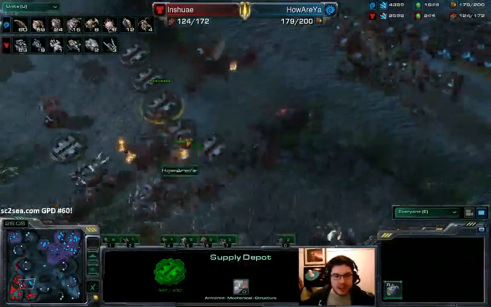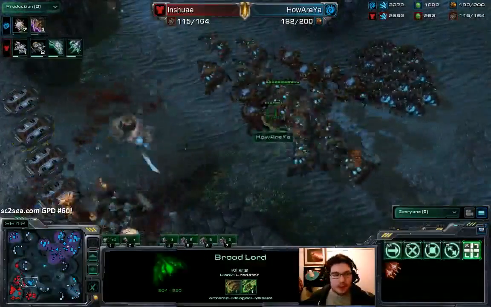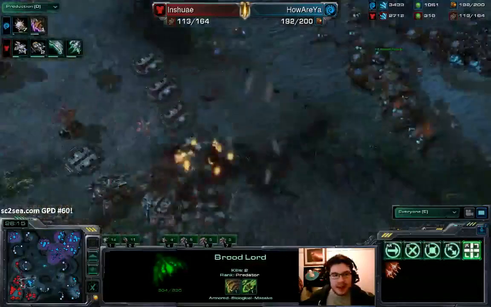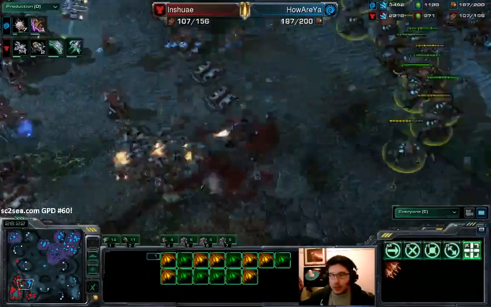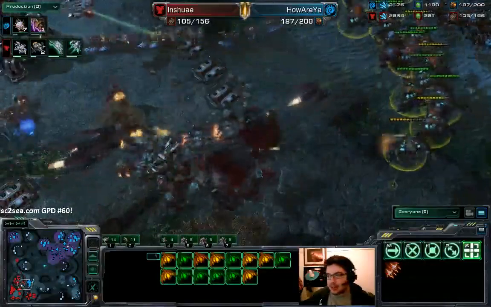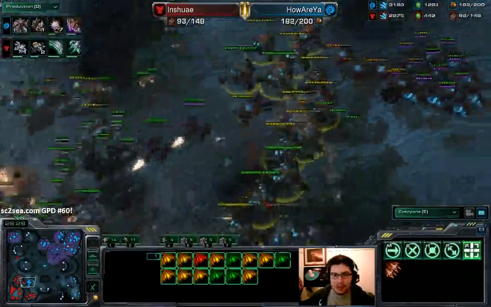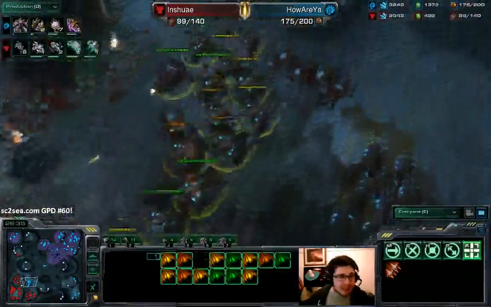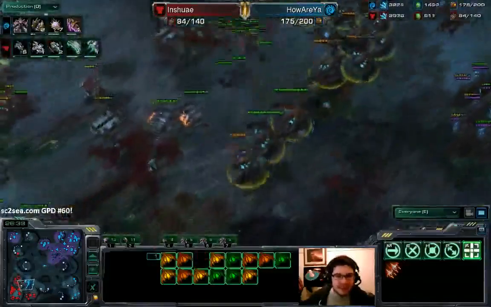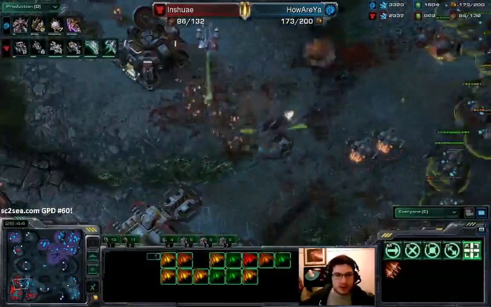Unfortunately, Inshuae, looking good, pushed out a little bit too early, and despite some good victories with his Hellions, is just not able to deal with this huge Broodlord force. He lost some of those Vikings as well earlier on at the start of the game, and I think that is just about it. There's a couple more Hunter-Seekers. Bam! And he does get a couple of them. Not too bad, but unfortunately, as we said, just not enough here for Inshuae to protect this.